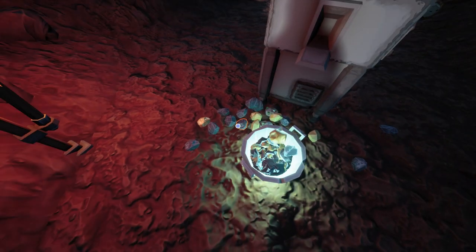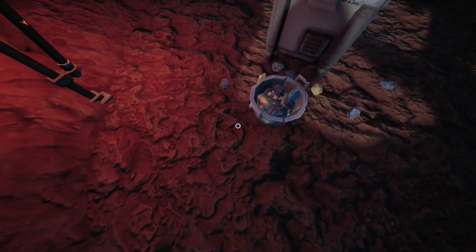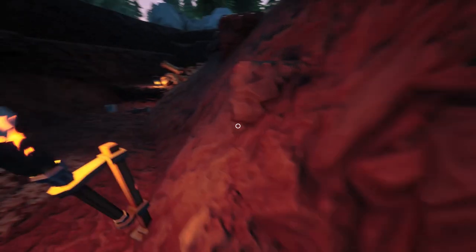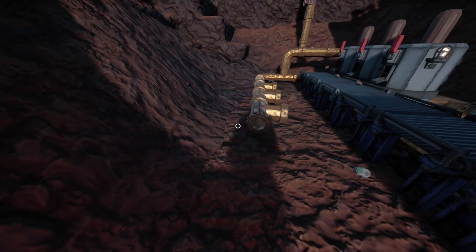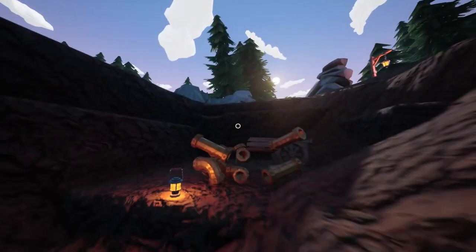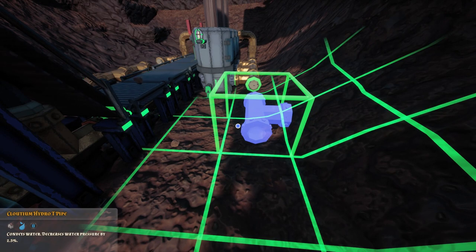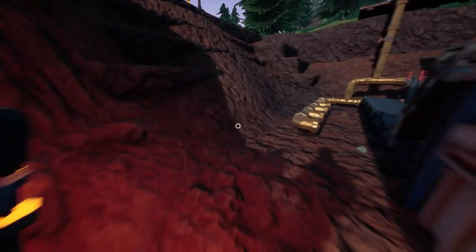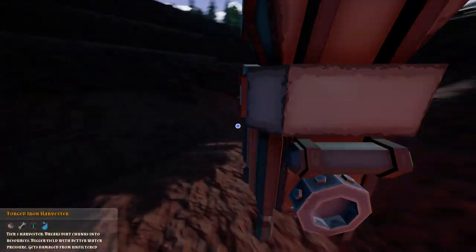Okay, this is a mess. Oh, come on, just go in. Never mind. So we're going to start by setting this up. Yep. So that's 5 joules. And over here we'll have 1 there. Right, so I'm going to turn this off. So we can remove this.